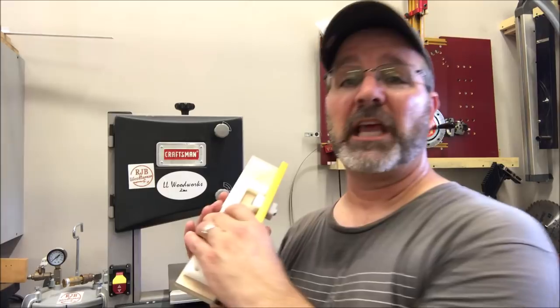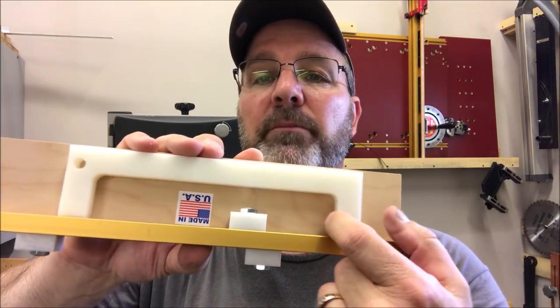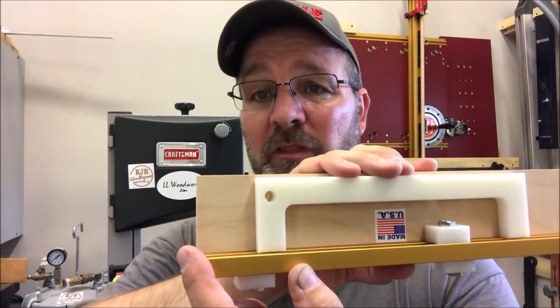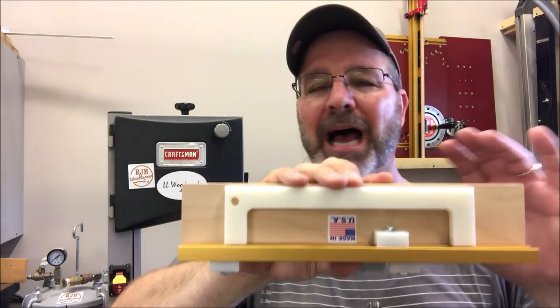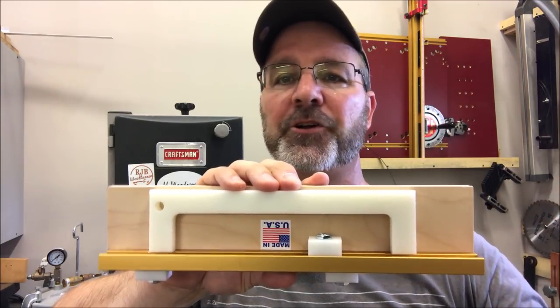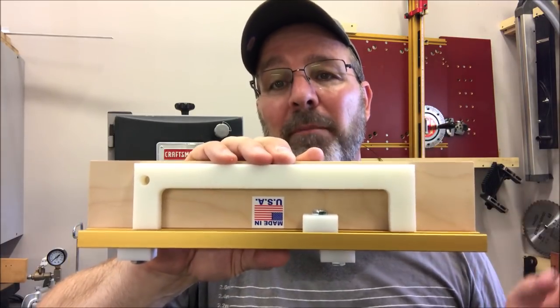I am really starting to see how a jig like this can be invaluable in a shop like mine. Being able to drop a tube — be it a long tube or a short tube — on this side of the jig and cut a blank one sixteenth of an inch longer than that tube every single time is just amazing. For those of you doing craft shows and batching out your pens — 50, 100 pens that you want to cut — this thing can save you a considerable amount of time.